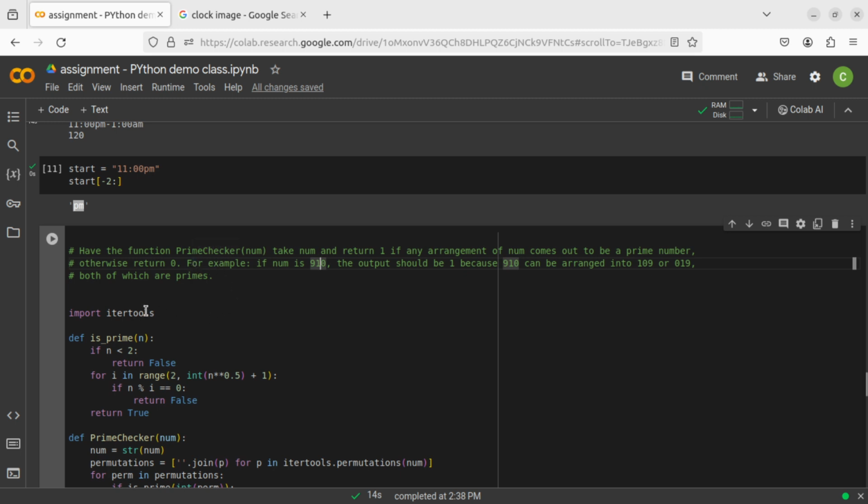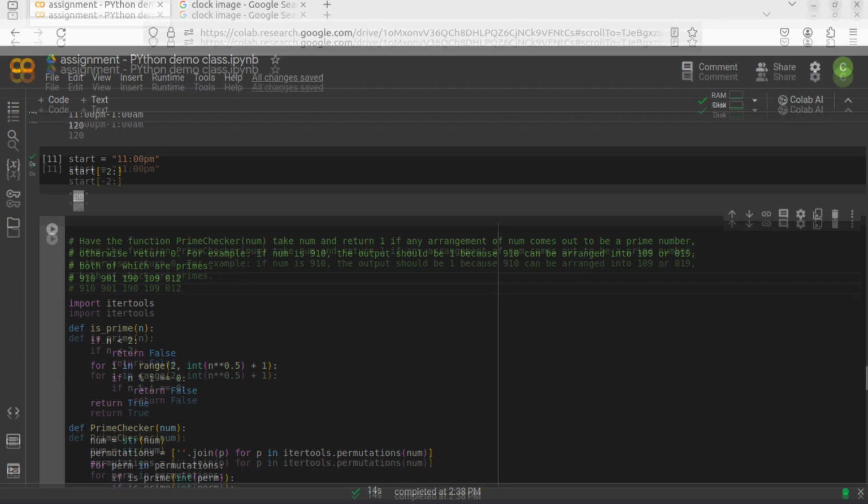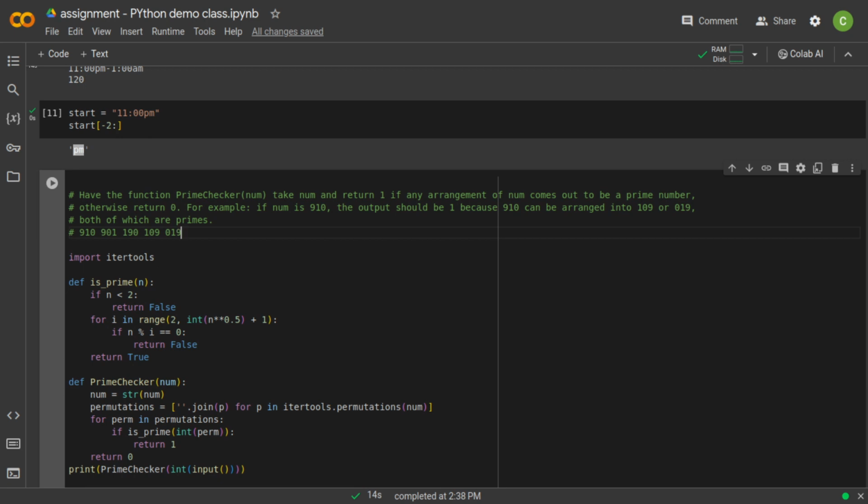So the basic thing we have to do here is find the permutations of 910, the ways in which we can arrange it: 910, 901, 190, 109, 019, and 091.